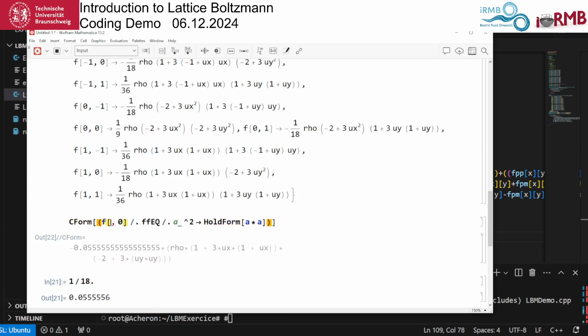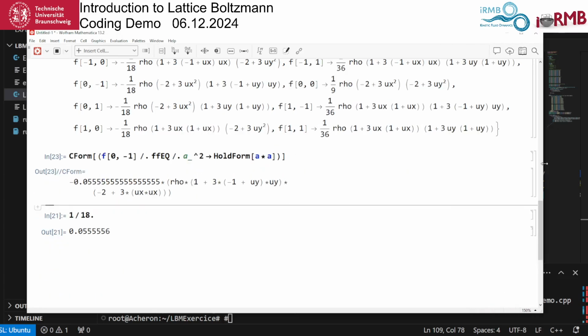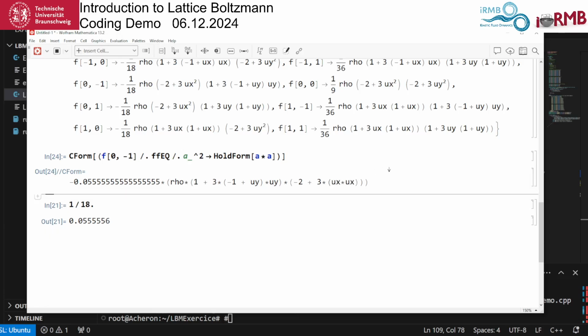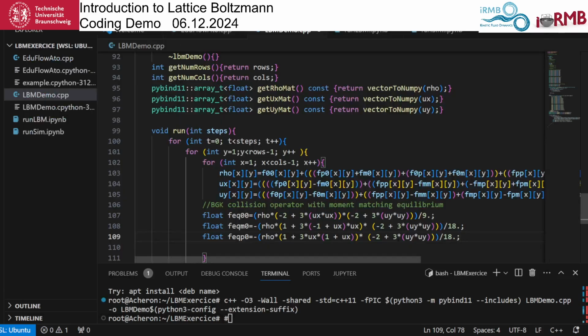Okay, let's continue with minus 1 here. Okay, there's a little thing that I can do, is when I do this wider, then at least I don't have this break in the line. I am kind of in the impression that when I tested this before, I got it in a nicer format. I'm not sure why this is.